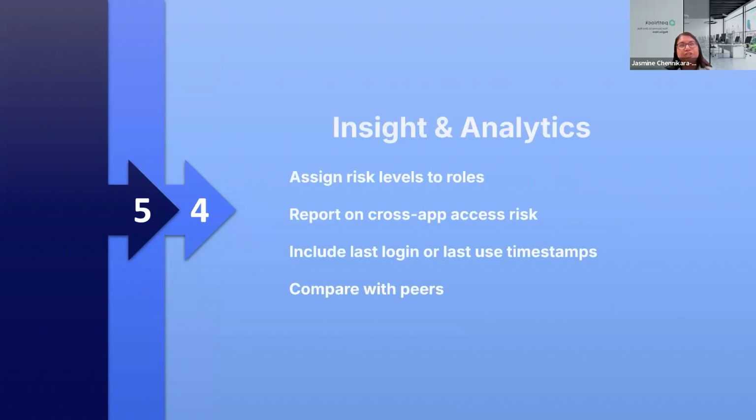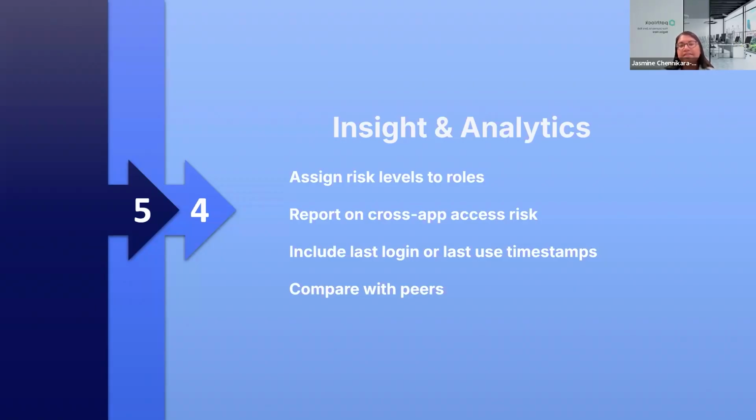So another smart strategy is to give your reviewers useful insights and analytics. You don't want to just hand them a list of role names and descriptions and expect them to make the right call. So give them the insights. Is the user actually using this access? When did they last log in? How is their access compared to peers in the same position or even in the same department? What is the assigned risk levels of those roles or entitlements or permissions? Are there any risk violations that result from the access?